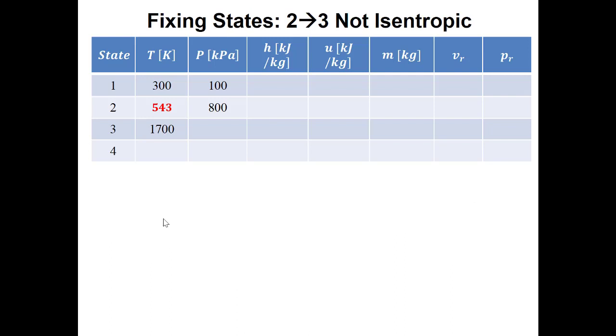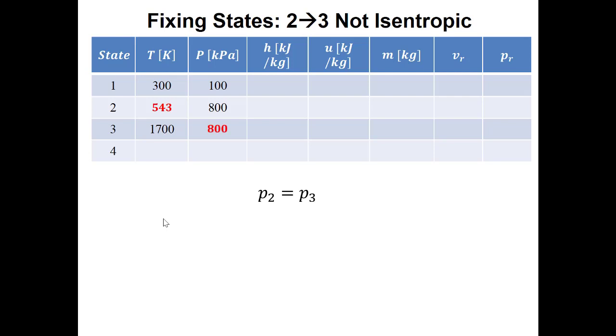As I move from state 2 to state 3, I recognize that this is not isentropic. This is the combustor, so I'm moving between state 2 and state 3. I'm burning my air-fuel mixture, although, again, because this is an air standard analysis, we're assuming we're just adding heat. I know that P2 is equal to P3, because I assumed that there were no friction losses. So here, I've said that the pressure is constant because there's no friction loss.